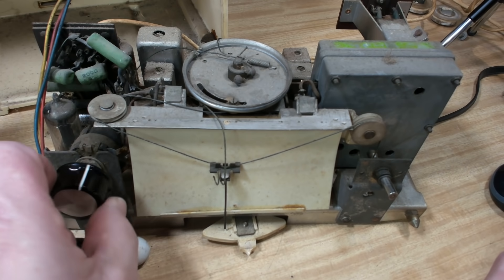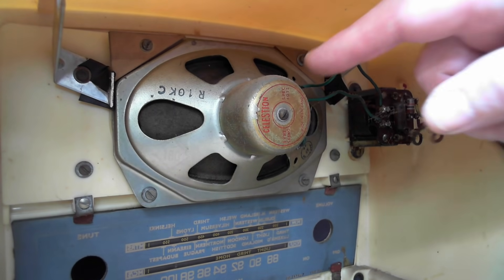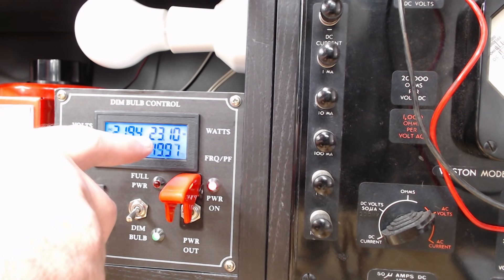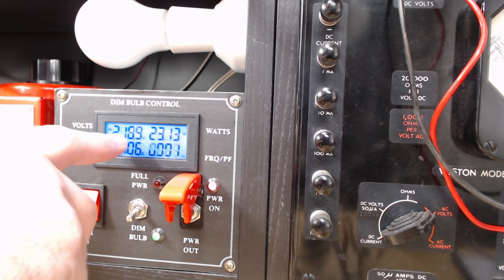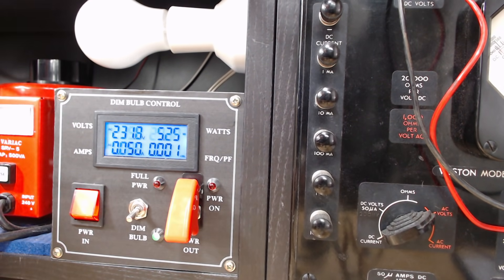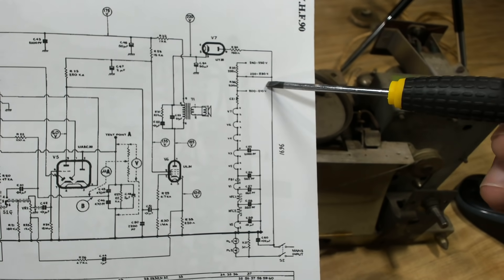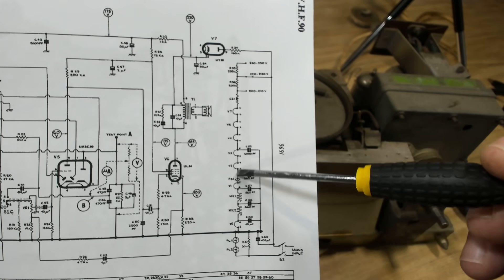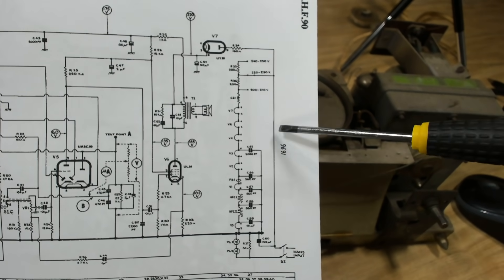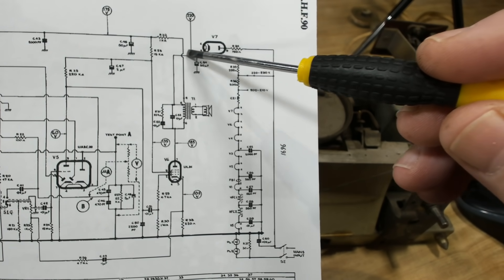I'll put it on FM just for fun. Yeah, there's nothing there. I can't hear anything out of the speaker. We've got 23 watts, 218 volts — it should be able to work at that voltage. I'd better turn it off and we'll see what's going on. The AC connection is here. It comes up here, goes across here into this valve string and back to this, which I guess you call a B-minus.